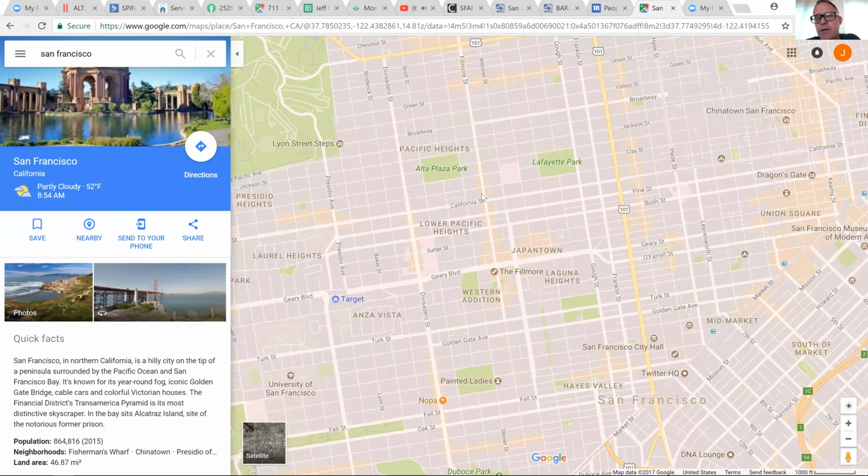Fillmore Street. I actually am in love with Fillmore Street. If you've seen some of my earlier videos, Fillmore is absolutely fantastic. Part of the reason is, I love the eclectic nature. I love going to the fabulous Fillmore Street concert hall. I've seen some great venues, seen some old college bands. I was actually there just a couple days ago with some friends of mine. We saw Paul Weller, who's an English rock star, and it's a great venue.